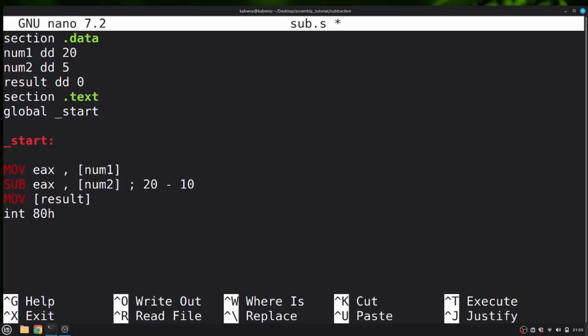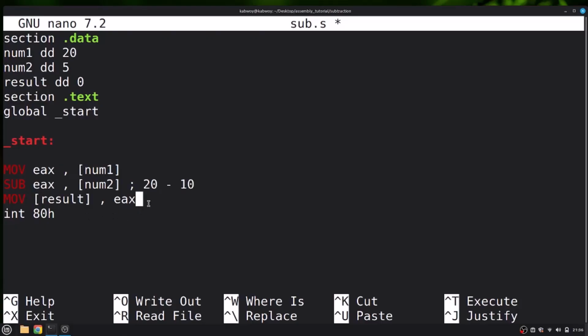Because we want to store the value inside there, we move into result what is in EAX, which is 20 minus 10, which gives us 10. Just move it to this variable called result. Then remember, you have to use the brackets in order to tell assembly to work with the actual value instead of the memory addresses.